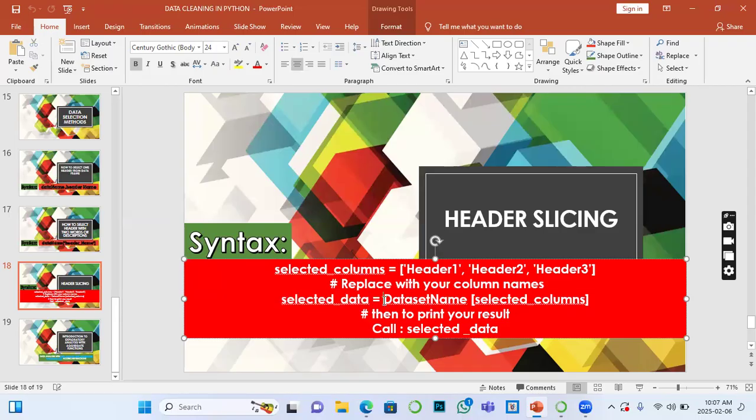Now, my data set name, where I am calling those 3 columns from, will be replaced with this. Then, inside the selection, the one that is already holding the 3, you supply it. That's what we did here. Is that clear? Did you understand it? It's clear. Please, now look up.